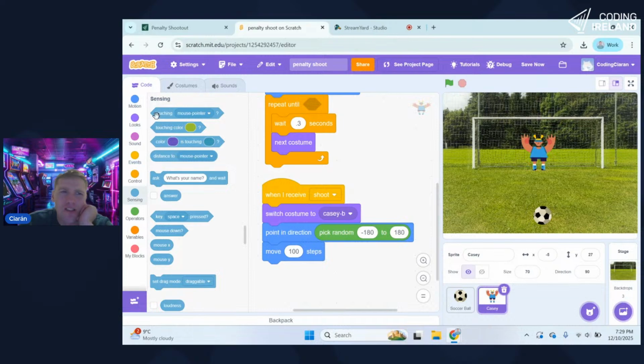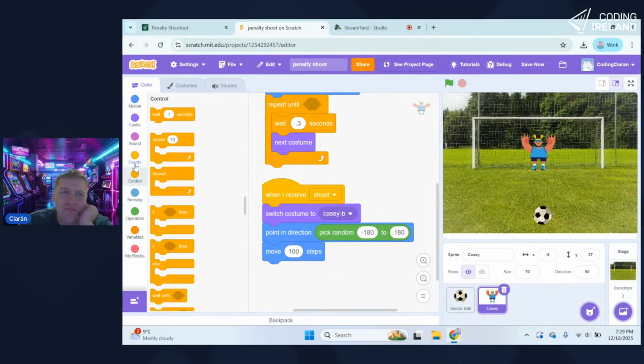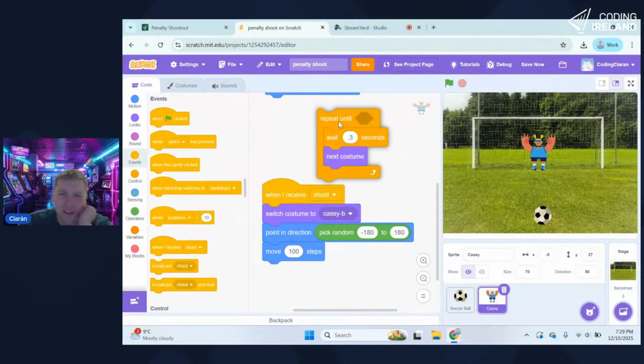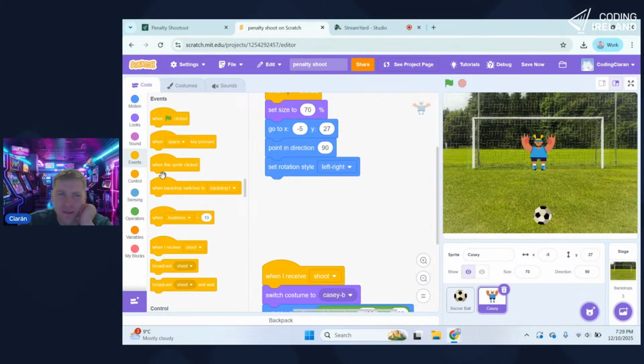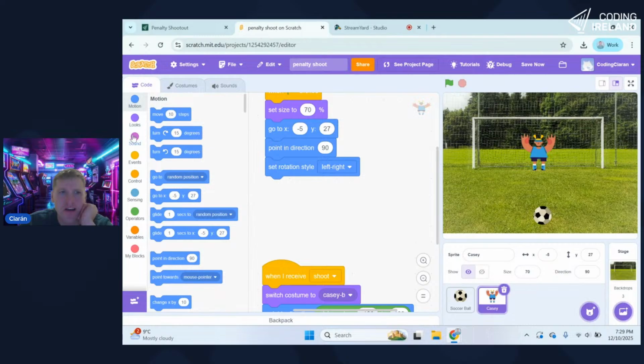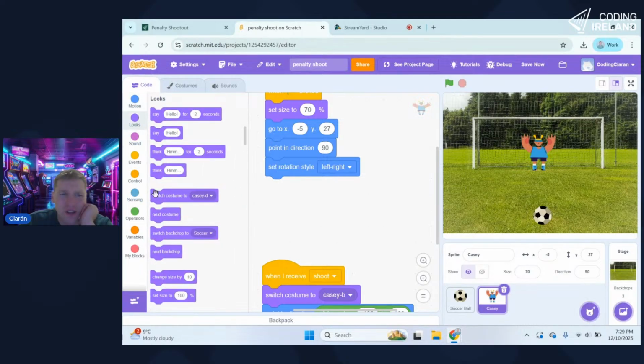We could say, you know what? I'm going to remove the next costume element. I'm just going to say put her in one costume. I'm sure you could. I just don't want to waste time trying to get her to go the way I want her to.